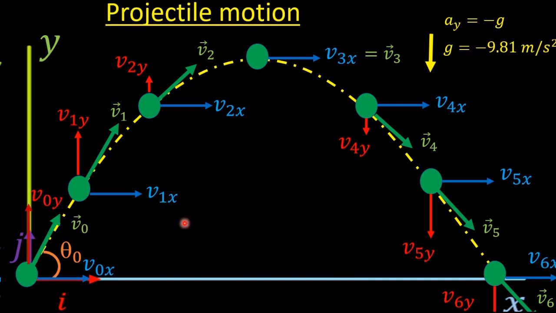So as a little exercise for yourself, why don't you pause the video now and grab yourself a bit of pen and paper and draw what you think the velocity time graph would look like for this projectile motion in both the horizontal and vertical directions.